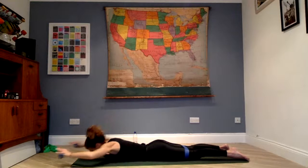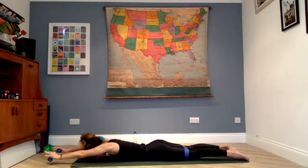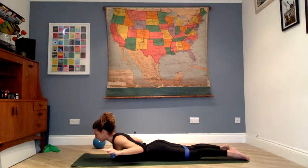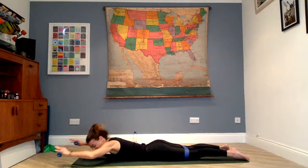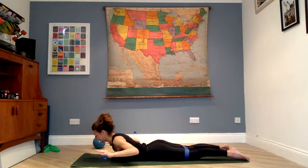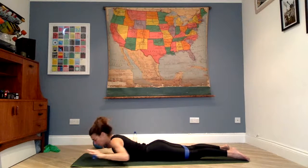So hands, weights in the hands, reaching the arms forward. Don't let the arms touch the mat, just like a swimming movement. Head down as the arms reach, head up as the elbows pull back. 4 more, reach and pull. 3, last 2, and back. 1.